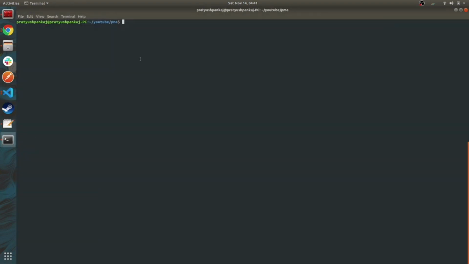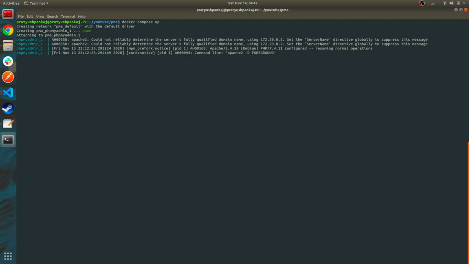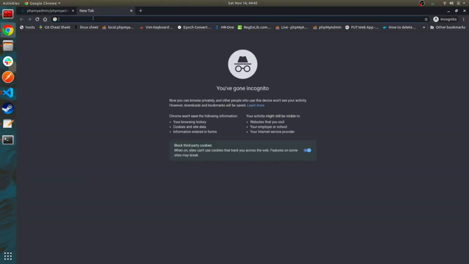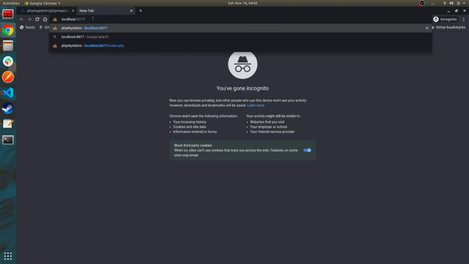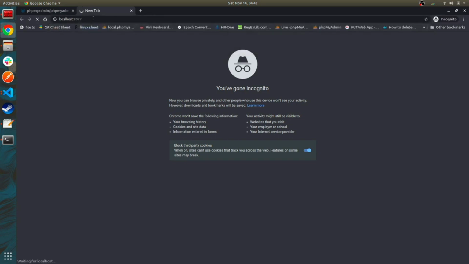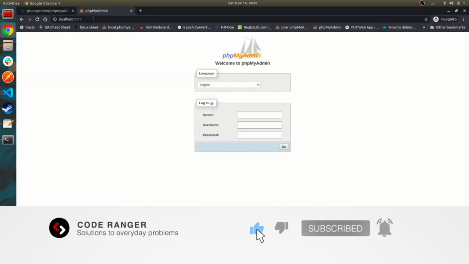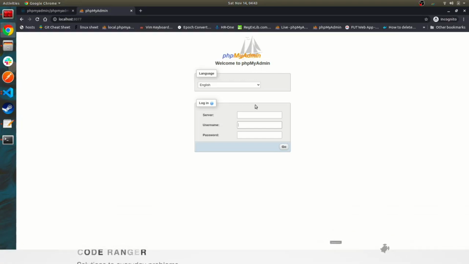Now we will execute this. Go to your terminal or command prompt. Docker compose up. This will build our container using the image that we defined and then run it. This message will show, which means our container is up and running. Now let's go to our browser and check it out. Localhost 8077. This was the port that we used. See, our phpMyAdmin is up and running. And as you can see, the server field is empty. It's arbitrary. We can put any server, any universal server here, and that database will be connected to this phpMyAdmin.